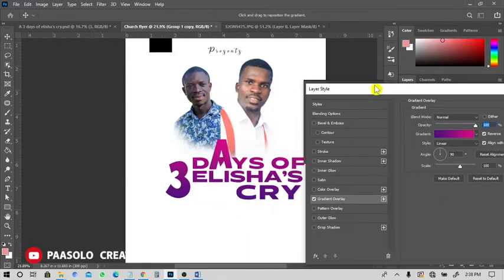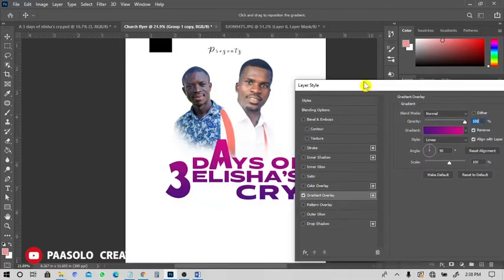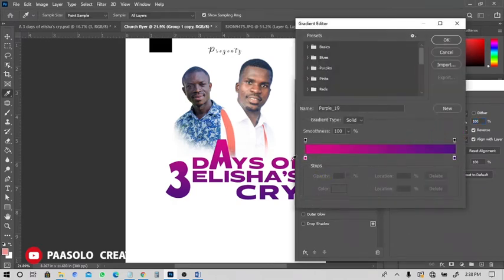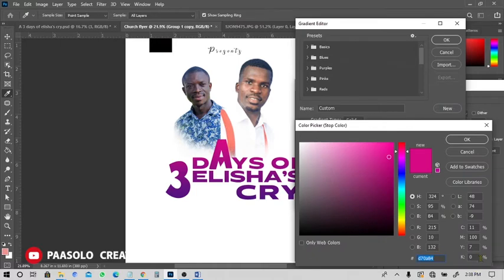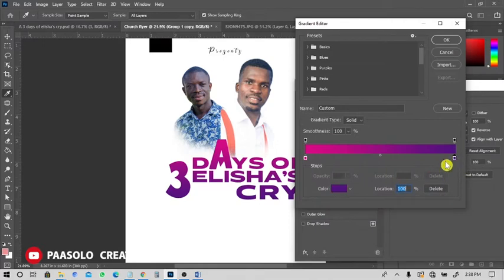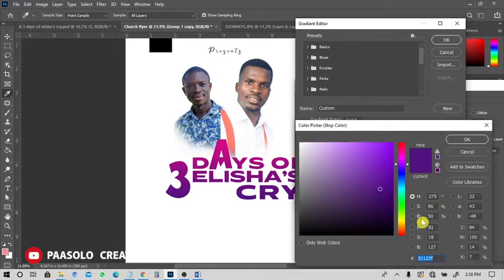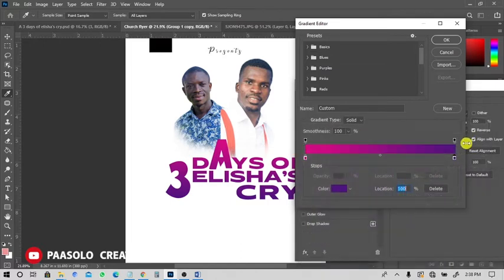And a gradient layer, I want something like this. Okay, so this is how I got it. Choose this one, first one, and you can use D70A84 for the first color. Then the second color, choose 511278F and click on OK.